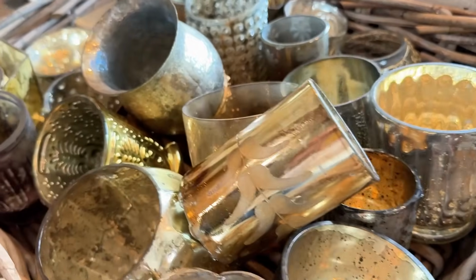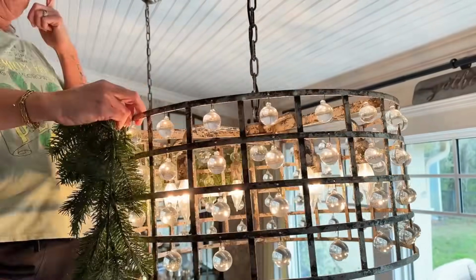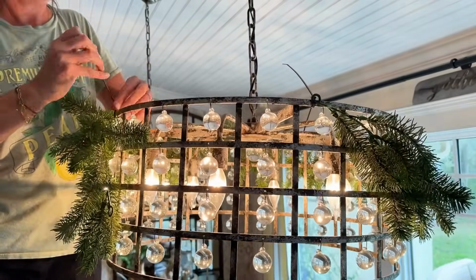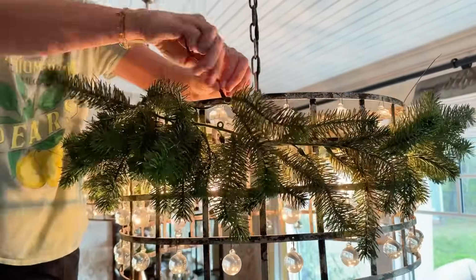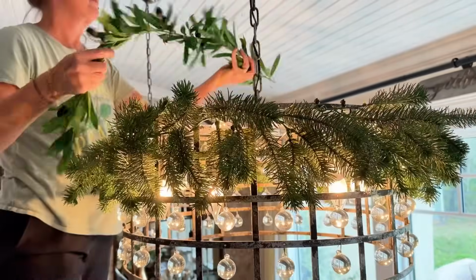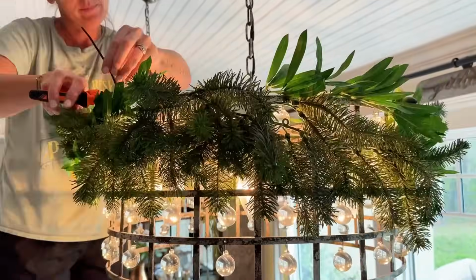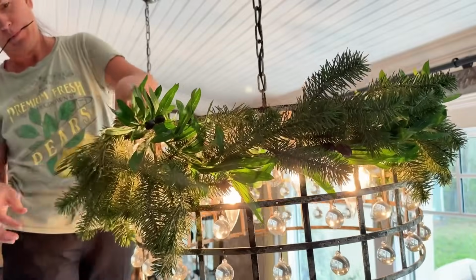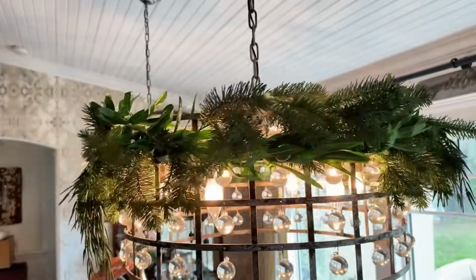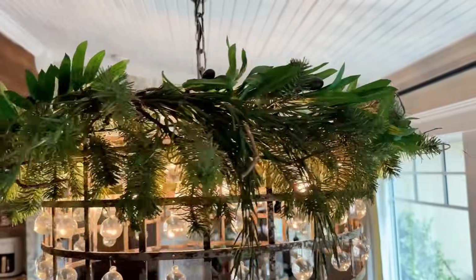I love using as many votives as possible during the holiday, but first we're gonna start with my lights. Now, I have never really decorated my lights in the dining room, and I thought, you know what, this year let's put some greenery on them and have some fun. So I first started with this green, and then I also found this olive branch on Amazon. I cut them in half and I'm zip tying everything. If you have been decorating with me this holiday or any holiday, you know that I love zip tying everything because it does not go anywhere, and that makes me feel good, especially when you have glass on the table.